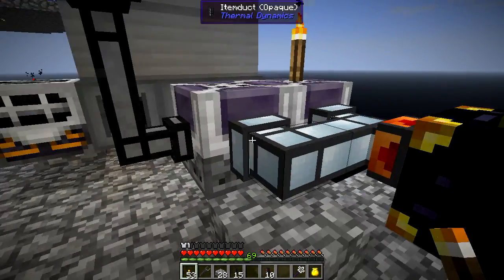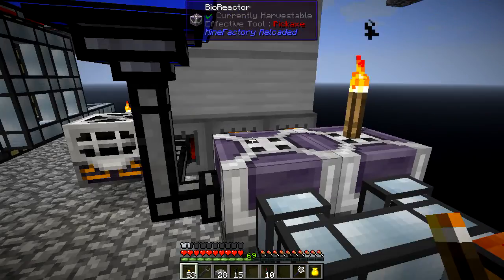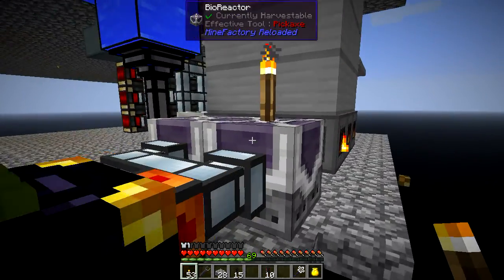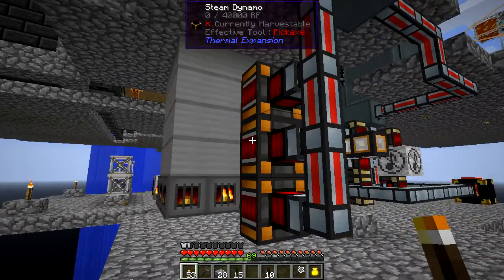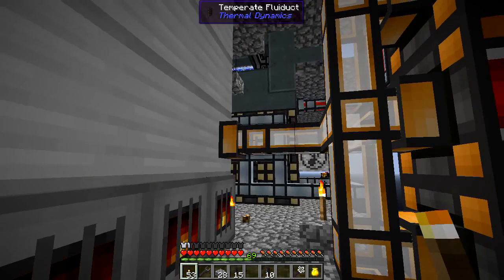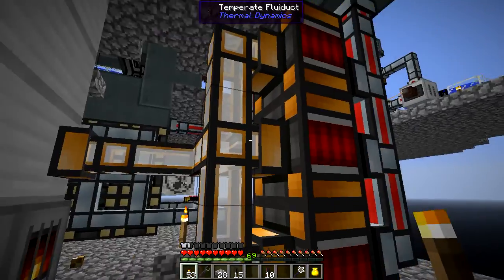Alright, so there's my second bioreactor. I ended up loading it with the same materials that I did with the first one, and as a result, the steam boiler is now topped out at a full 1.1 million millibuckets of steam. It's burning the biofuel as fast as I'm making it in order to keep fueling the firebox. And on this side, I have added 3 steam dynamos. So these dynamos are pulling steam out through a tempered fluid duct. So the reaction is producing steam faster than these can draw off.